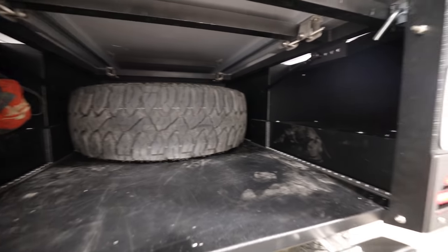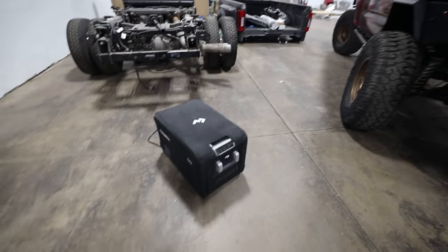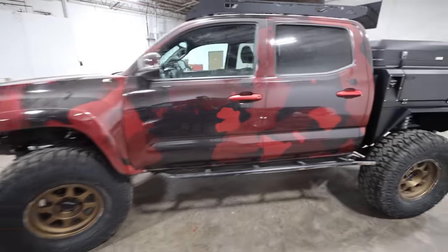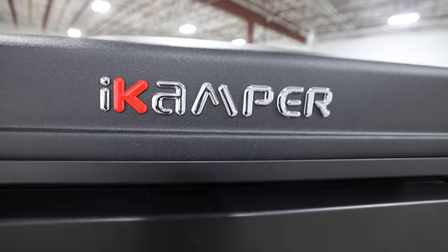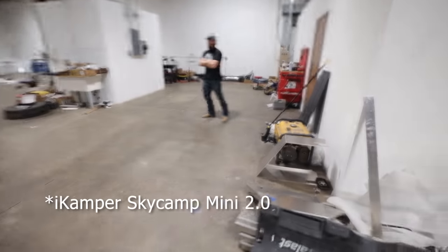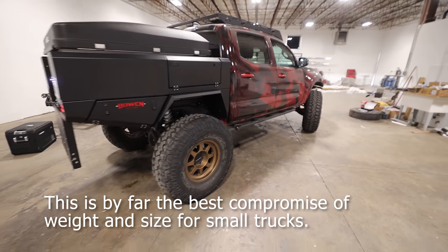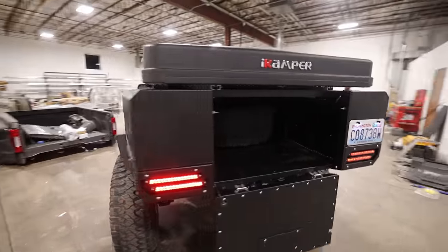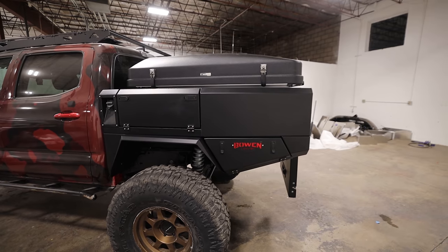Everything inside this outline you can access and take advantage of. I'm going to install lights in there eventually, but there's extra storage space everywhere — I even have a 38-inch spare in there. He engineered it wide enough that I can still fit my Dometic fridge in the back, which is very important to me. The rooftop tent is the iCamper Sky Camp Mini. The reason I wanted the tent at all is I want to be able to go to the Rubicon, camp comfortably, drive all the way home, and have something that can rock crawl and camp really well. I've been invited to some really big off-road events this year and this is going to be the perfect tool for that job.